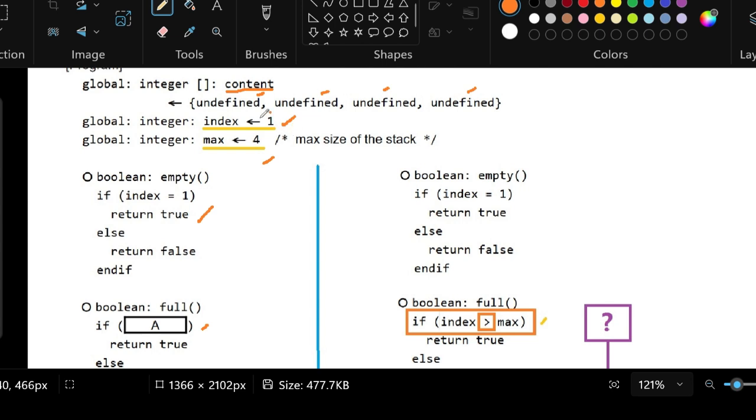So here 1, 2, 3, 4. Remember that we're starting at 1, unlike other programs that start at 0. So we start at 1.